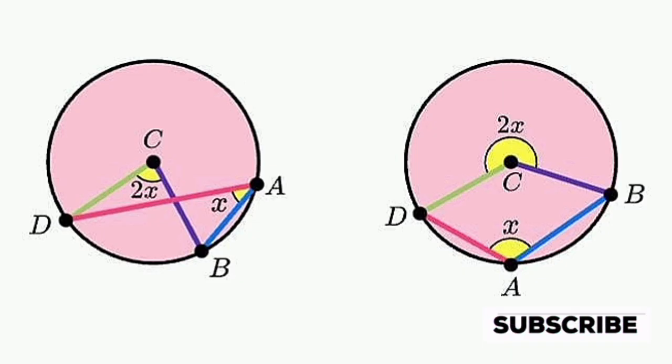Now go to the picture on the left, and you see these 4 colors of the chords are twisted. The green chord came out and hit the circumference just like normal on the right. The purple did the same, hit the circumference. But instead of forming the normal shape it formed on the right hand side, it was twisted to form an angle on a different area, not to complete what looks like the kite. So in such a way, A is transferred to another place. Angle A still remains divided by 2 of what angle C is. You will understand better when I start sending you pictures to give me answers.